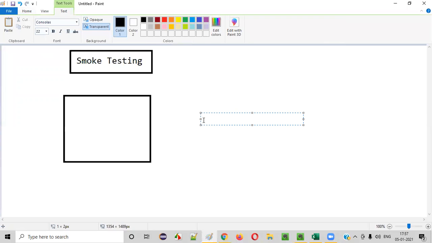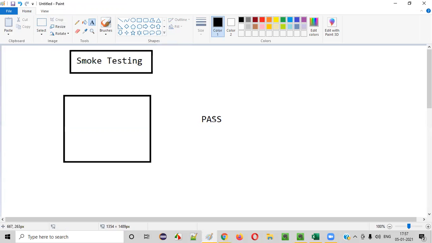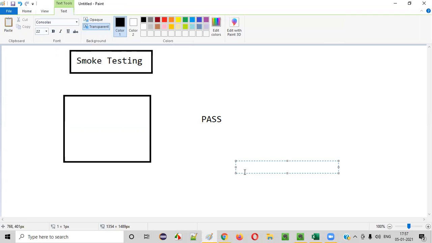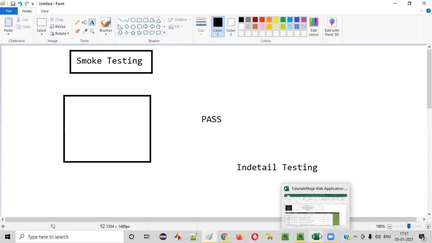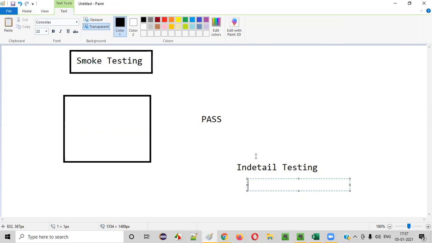If the major and critical areas of the application are working as expected, that is, those things pass, then we can treat the smoke testing as passed and go for the next step, that is, in-detail testing, which we will start using the test cases.